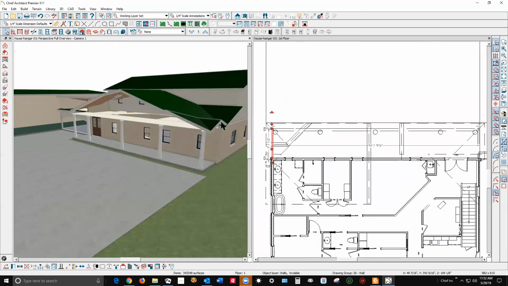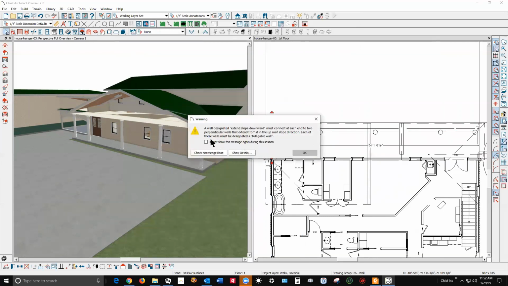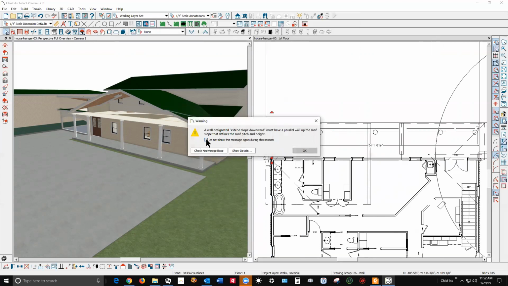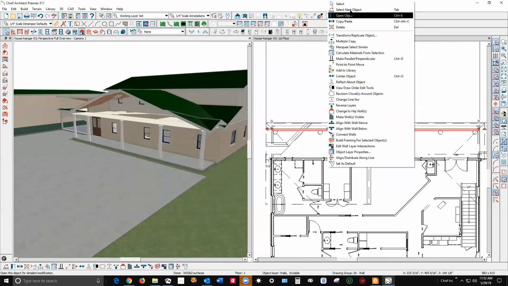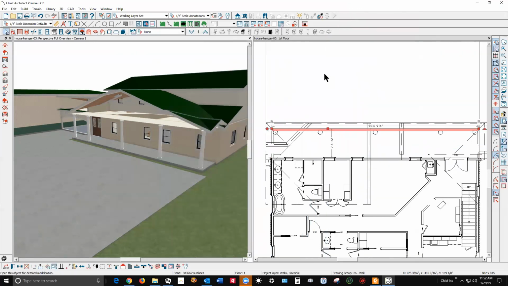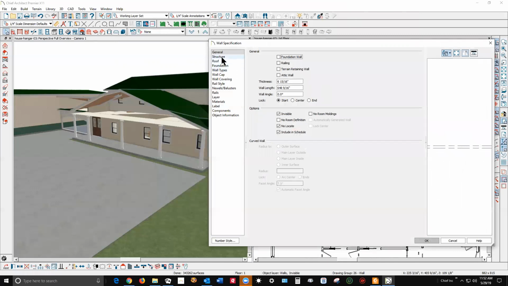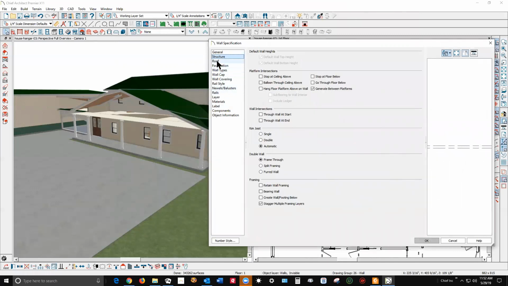And of course, it created a little gable there. That's not exactly what we want. And these error messages that are coming up, I'm just going to ignore them. Okay, now this outer wall should have certain commands in it. Roof tab.